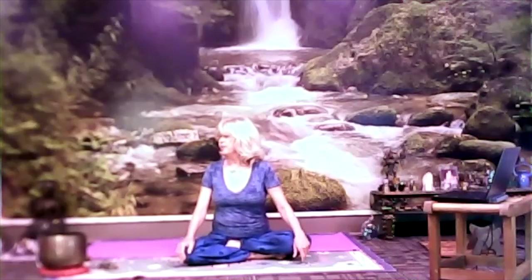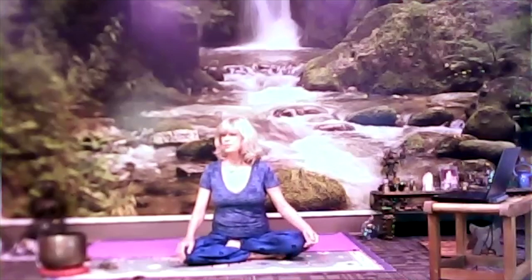Back to the center. Inhale. 2, 3, 4. Keep the neck centered. Head straight. Exhale. 8, 2, 3, 4, 5, 6, 7, 8. Continue to double the exhalation. This slows your heart rate, actually lowers the blood pressure. Just giving yourself a few moments to absorb the benefits of your work so far.